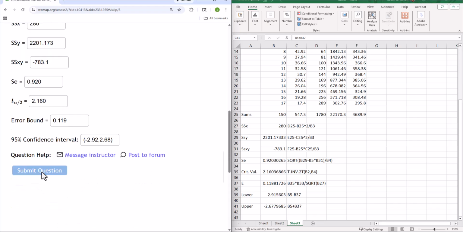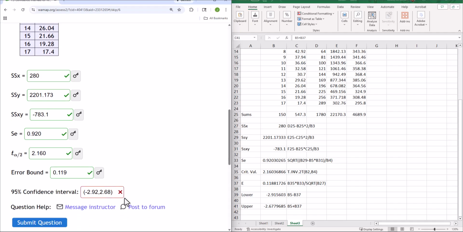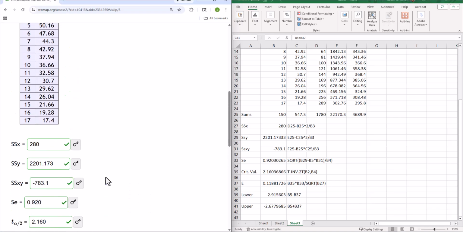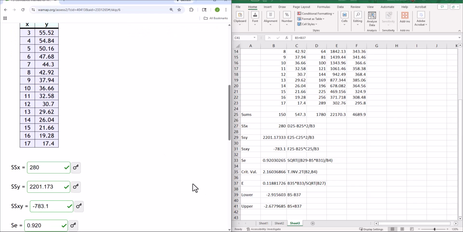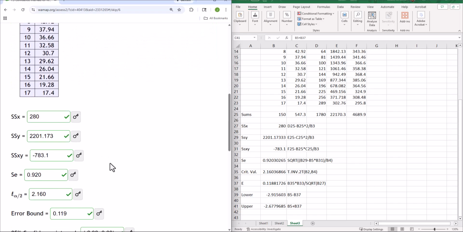And the moment of truth. 1.71. Well, we missed something along the way here. Kind of interesting to get all of these. Given answers in open interval rounded to 2 decimal places. You see negative 2.91. Oh. Yeah, kind of need a negative there. Big difference, I was going to say.